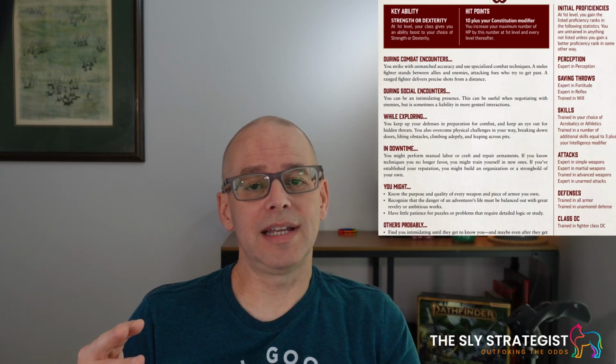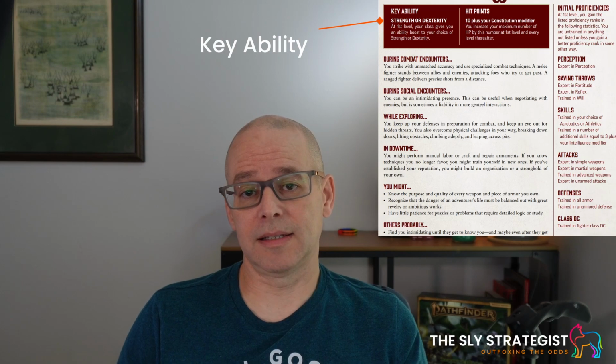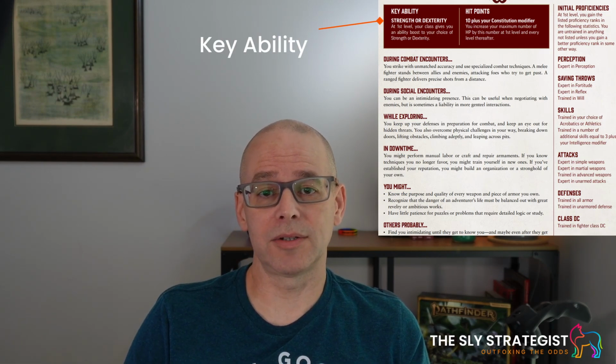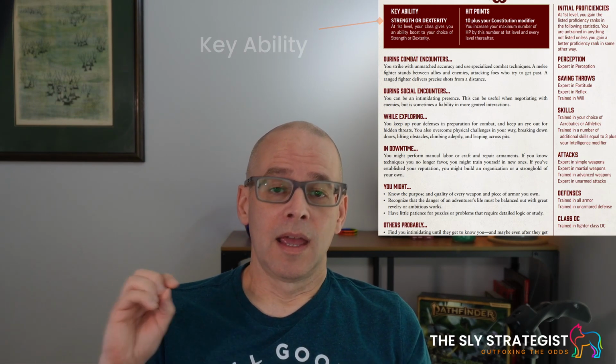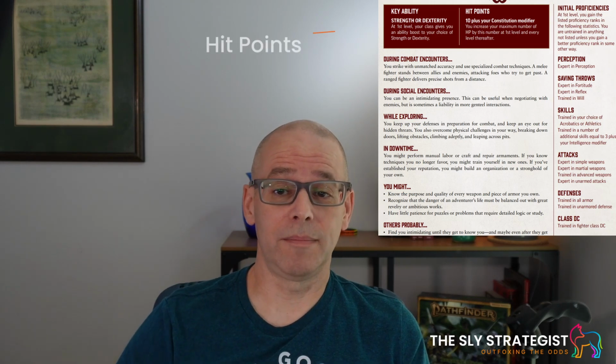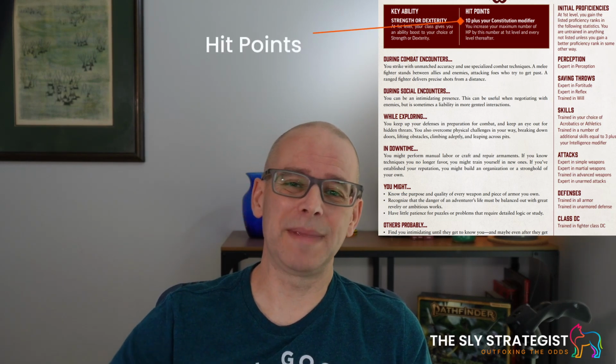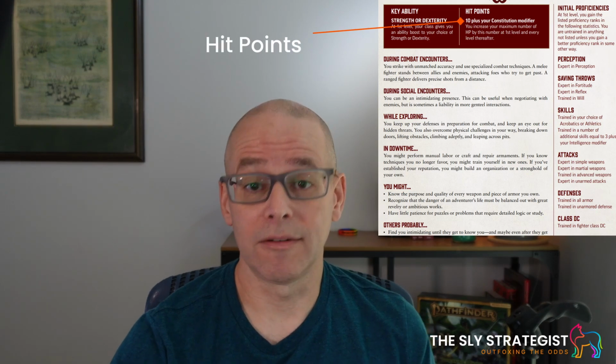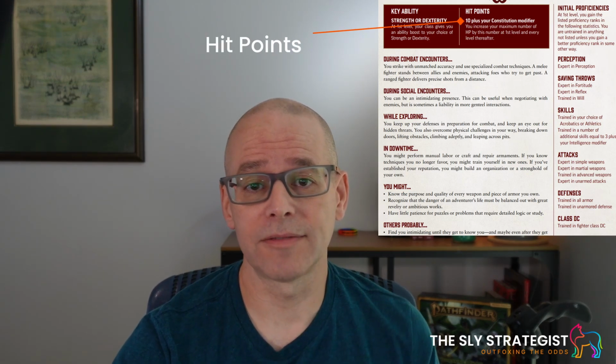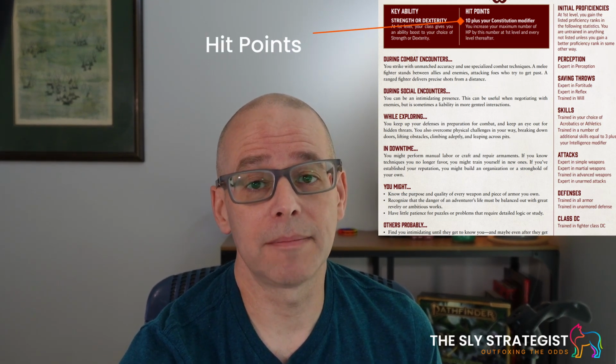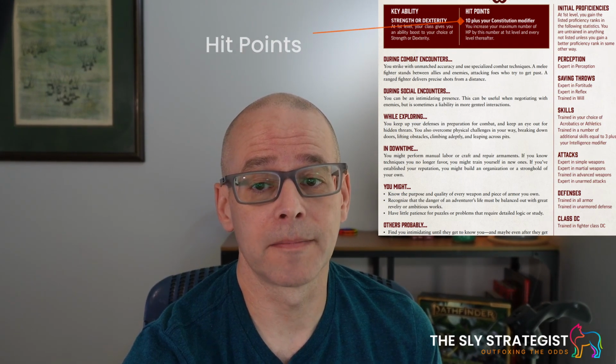Now we have a dwarf who's a farmhand, and he's a fighter. So as a fighter, he's going to get a boost to his strength or dex, because those are the 2 key ability traits for fighters. In that particular class that you selected, you're going to read what your hit points per level are, which is going to be added to your ancestry. For the fighter, it is going to be 10 plus your constitution modifier.